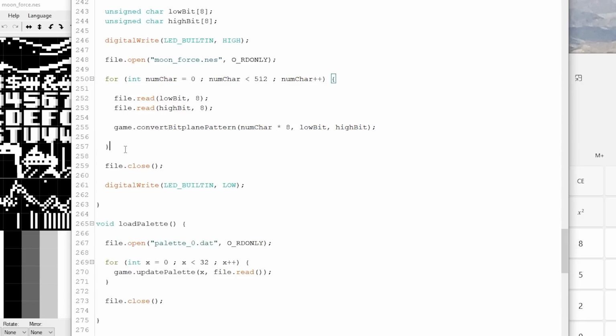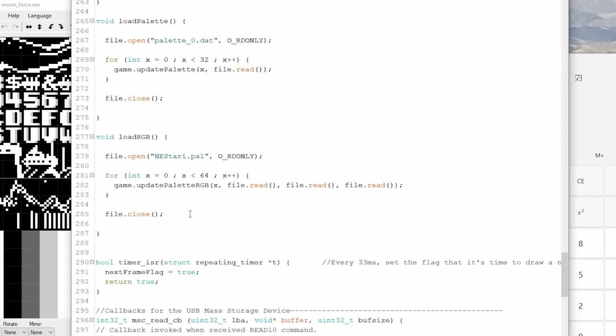At first, I made a separate program to do the bit plane conversion, but this software does it fast enough. It takes like 1/10 of a second. You don't even know it. So you can have a loading screen, because remember, there's no loading on systems unless they have a CD-ROM. So load RGB.